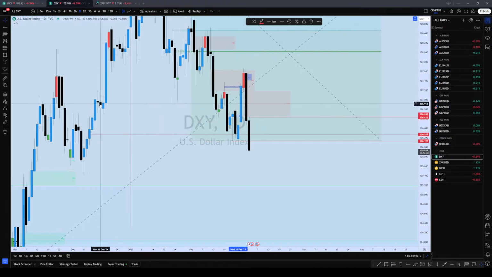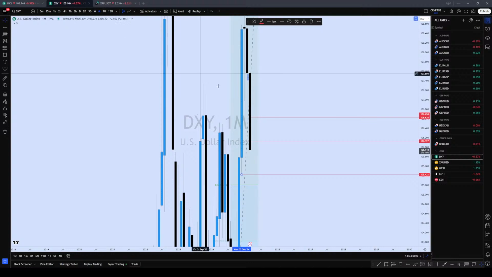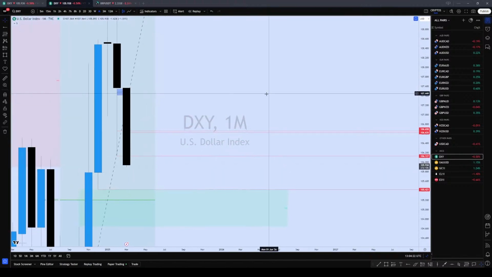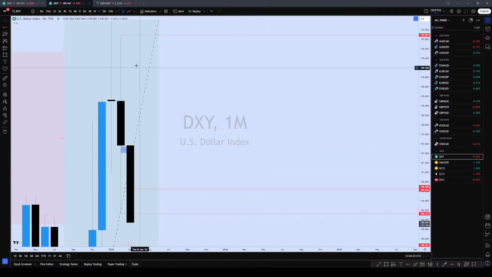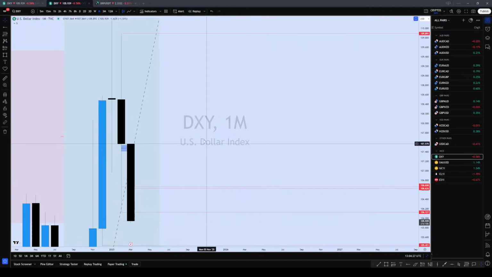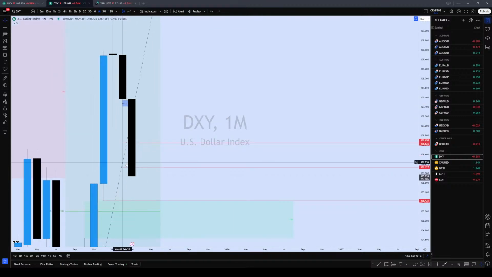And then if you recall, I mentioned that we'll be aiming for this low. So that's where price is going. But how do I know that that's what's gonna happen? It's from the monthly time frame. Remember I said that it's either we go and take out this high or we are gonna send a big down candle to attack this low.